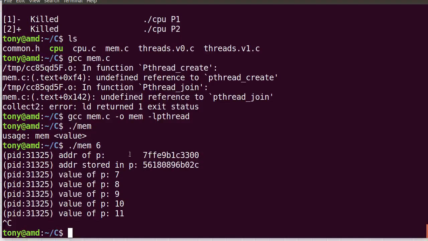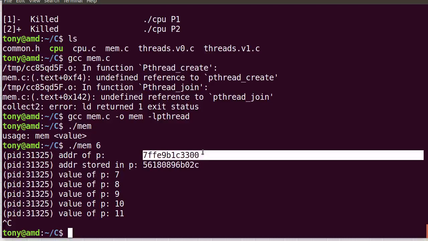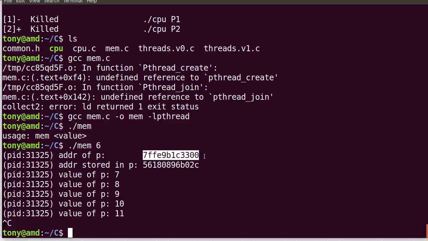And you can see that the memory address of this variable p is a hexadecimal number. So review your hexadecimal if it's been a while. And it turns out that you're printing not only the address of p, but also the address stored in p. So these are two different things.